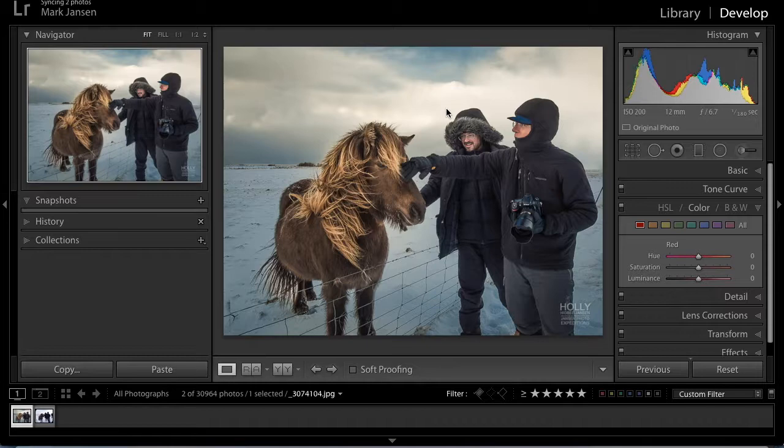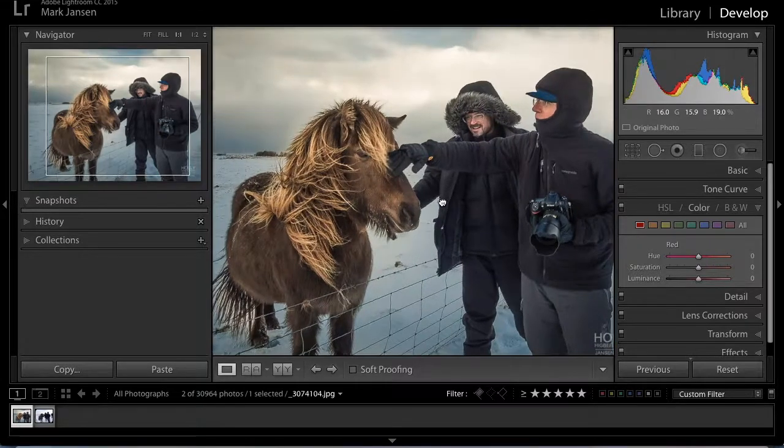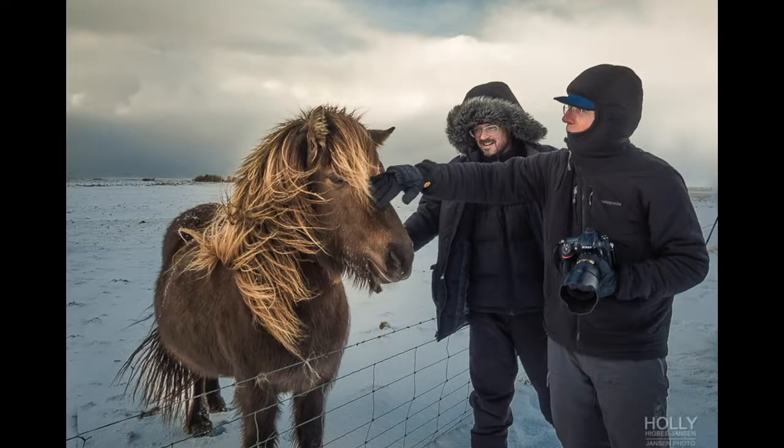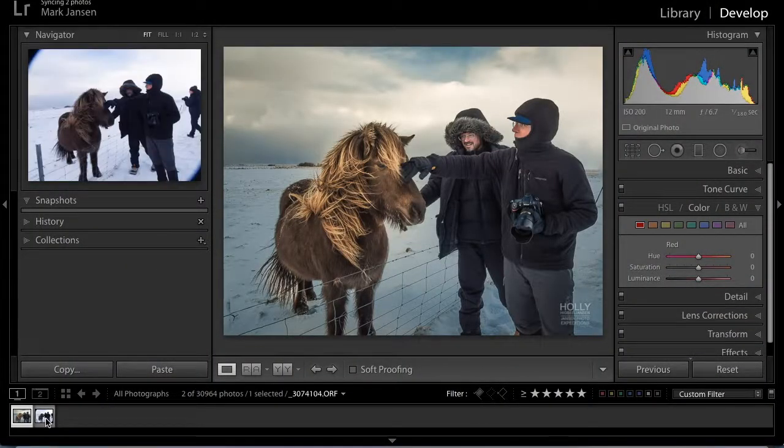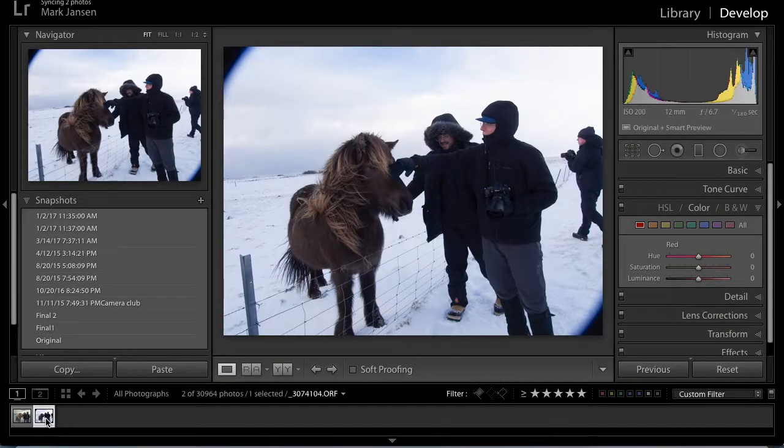But on this tape, I just want to talk to you a little bit about how I got this image. So I love the light, the sky, the way everybody looks in this picture. It's my favorite image from our Iceland workshop. And I'll show you where it started. This is where that image started.